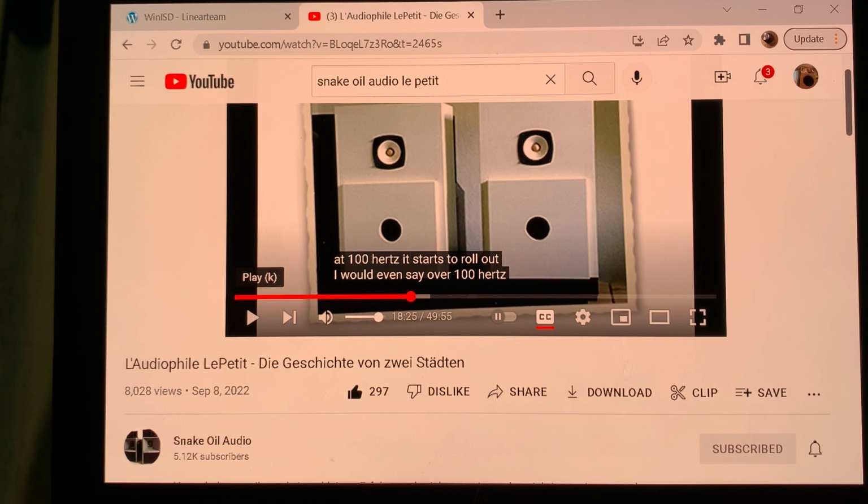It's an entry skill level project, and it can get you where not even $5,000 will get you for a modern production loudspeaker. Of course, these demand that you have excellent amplification and on-point sources.